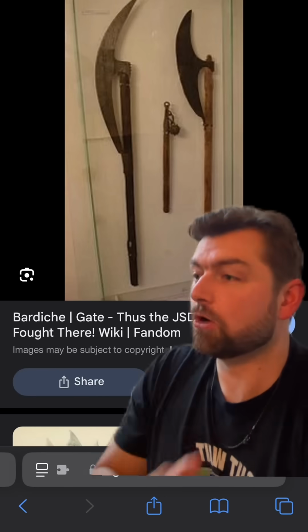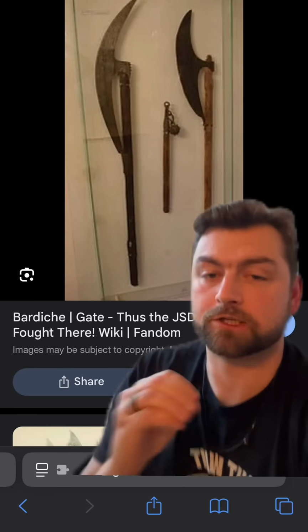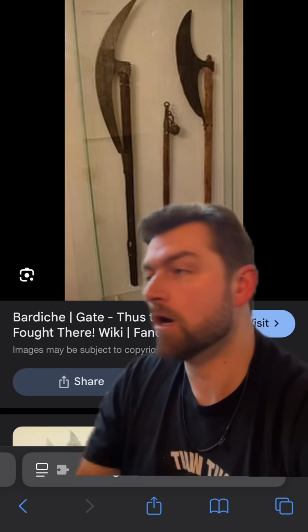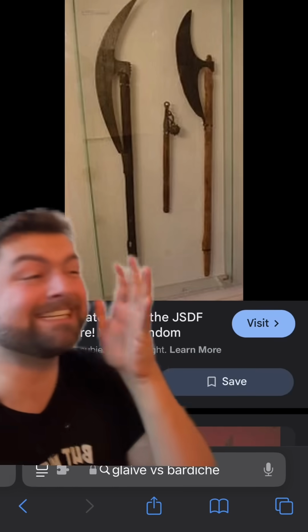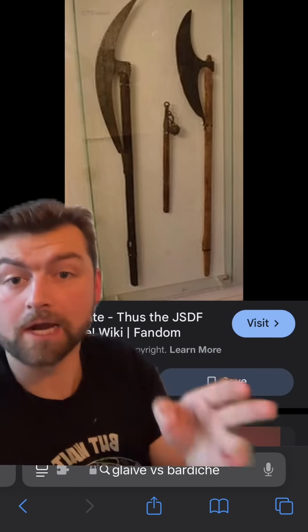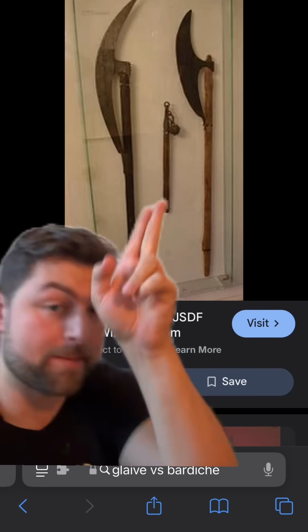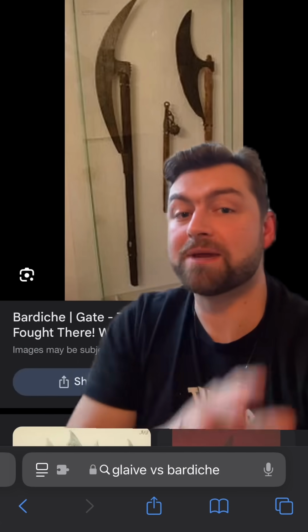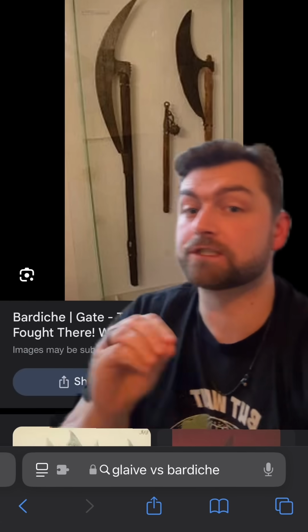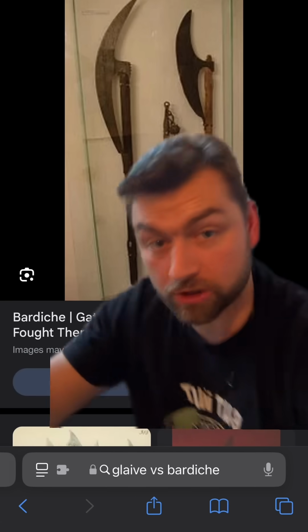With its large extended crescent blade, the bardiche was a weapon that was a perfect tool to punch through opponent's armor, or specifically to crush every single thing in its path. Simultaneously, technically speaking, it could be utilized by an infantryman to ward off cavalry because the crescent shape allowed for a point on the end that could actually be used to drive back an enemy. However, that being said, almost the entirety of its force was placed here, directly in the center for the purpose of crushing through an opponent.